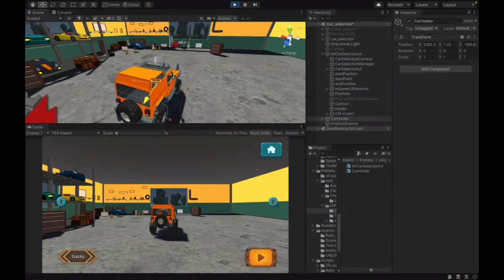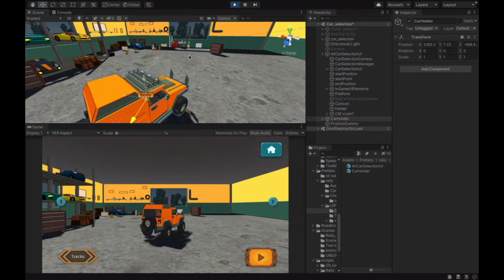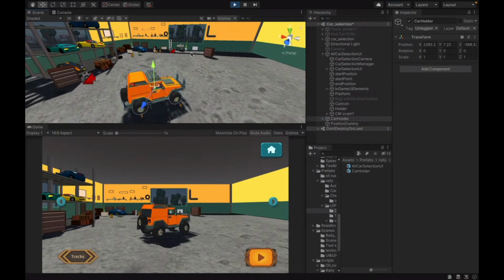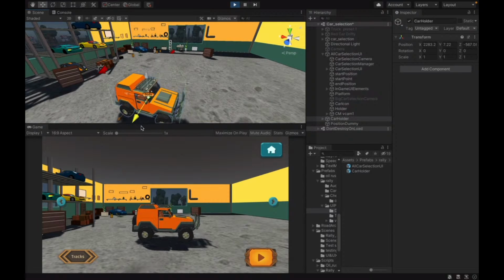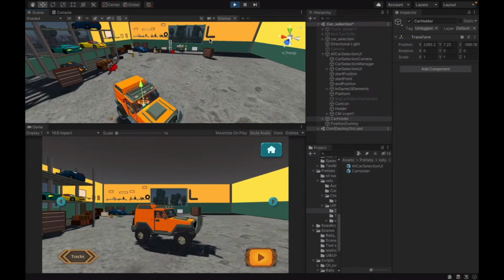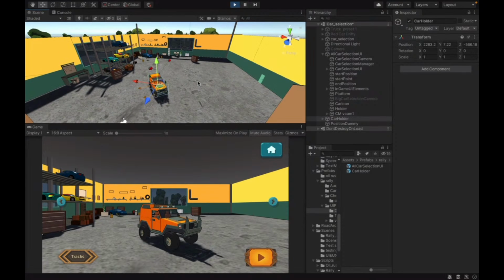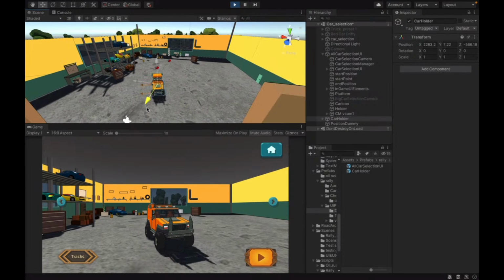Okay, that's good. Maybe I could also change the location of the camera as well, but for now I will play with the car holder itself.